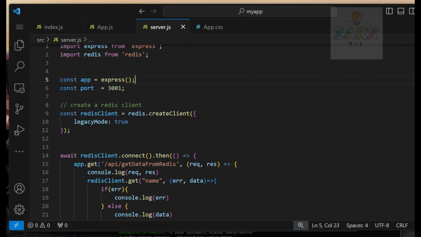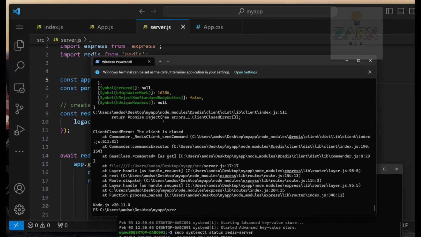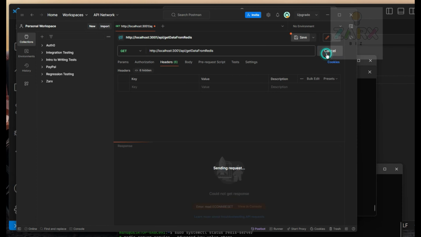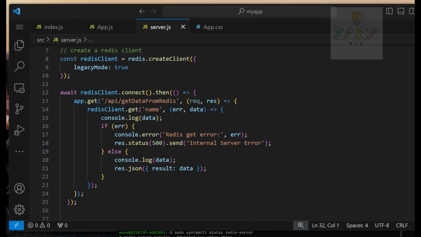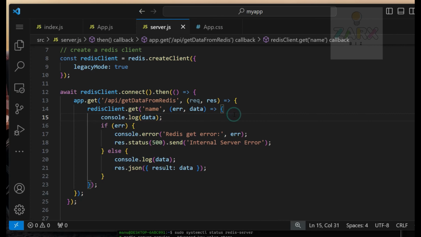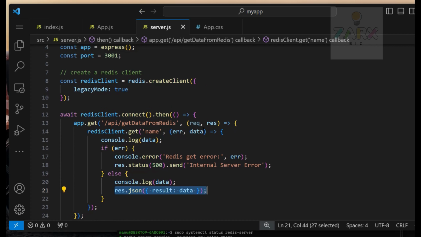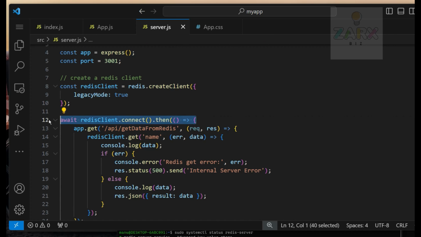All right, so save it. Now if I see here, our server is not running, so we need to run it again. Node server is up. Now I go to Postman and hit this again. I updated the file, and I'm console logging the data to see what happens. If we have data here, we are receiving it as result data, and the rest should still be fine.